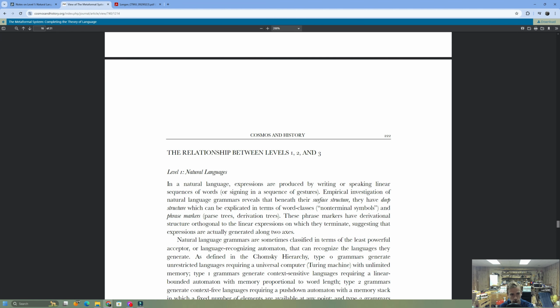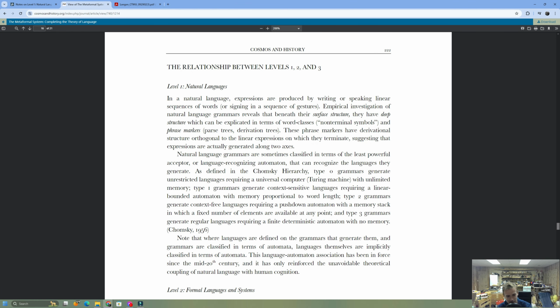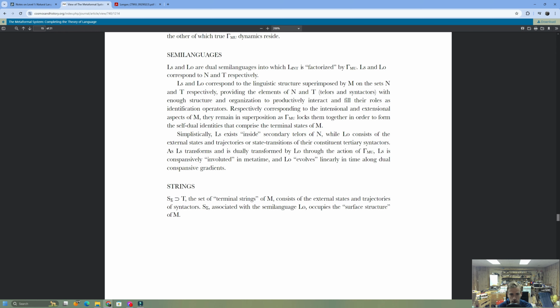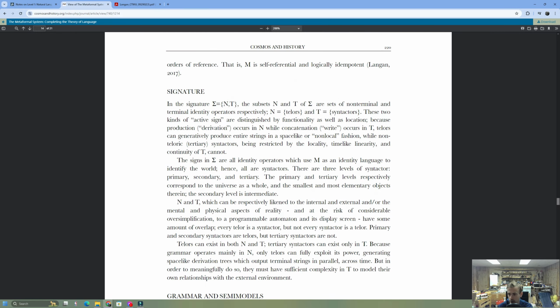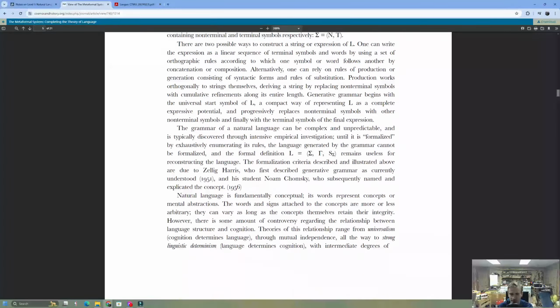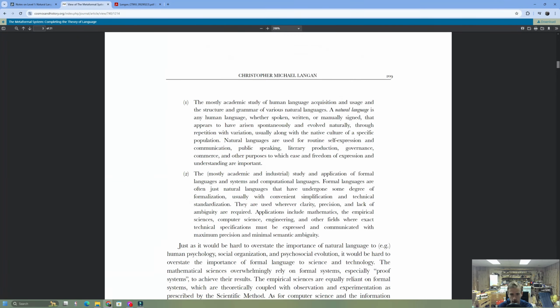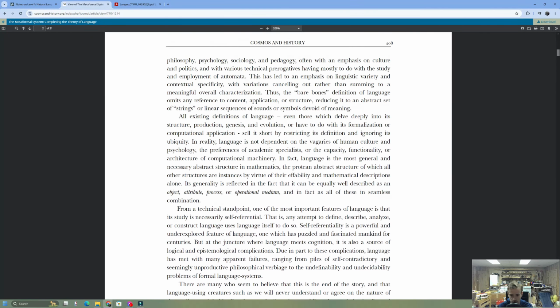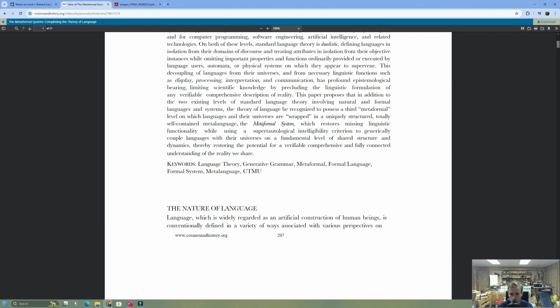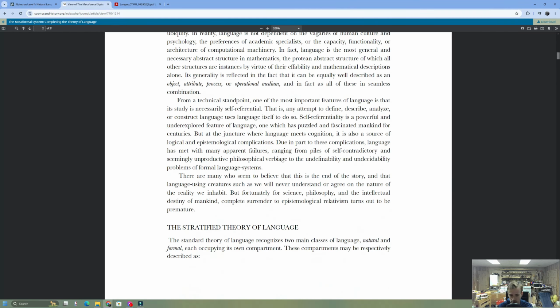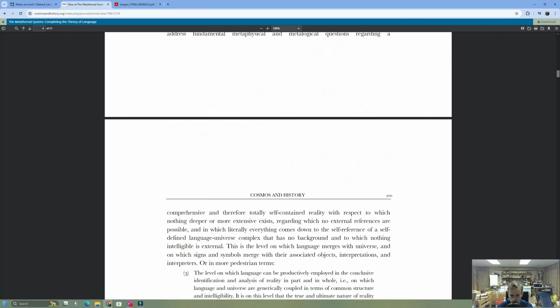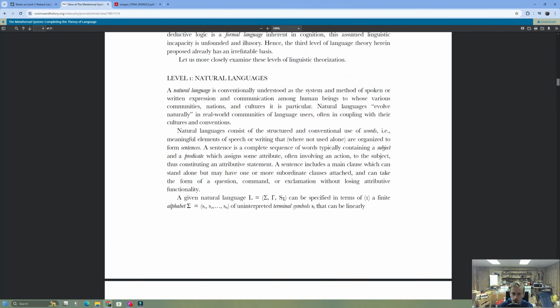Alright, for those of you who are sharp-eyed, you might notice that my hair is a little bit longer now, and that's because it's been about a week and a half, couple weeks since I read through the section. That's because I've been a little bit busy, and also because we're getting into a part of the paper that is involved enough that I wanted to stop and take some notes to really do it better justice.